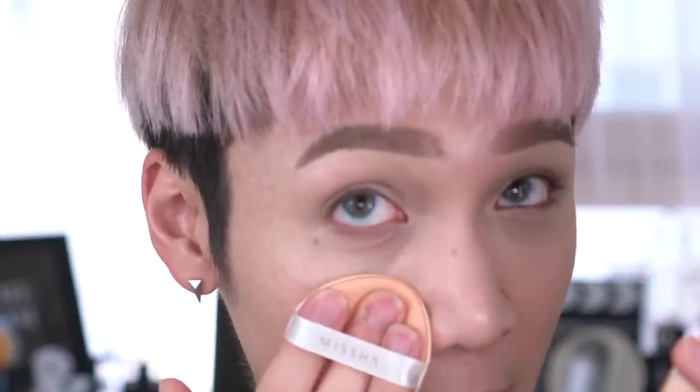Do you see that right here — already creasing? It's really hard to get around the nose with cushions, at least for me, because my nose is so big and the crevices around my nose are really deep. So it lightened up a little but it doesn't cover it the way a concealer would. I would probably rate this at maybe a medium to going-towards-full — not quite medium-full. If sheer is 0% and full coverage is 100%, it would be at about 65-70%. Overall the finish is really pretty — very natural looking, very skin-like. All I have on is skincare underneath, which is definitely a factor. For what the product is, it's pretty good. Especially compared to the Etude House one — this one has more coverage and it's not heavy and sticky feeling.